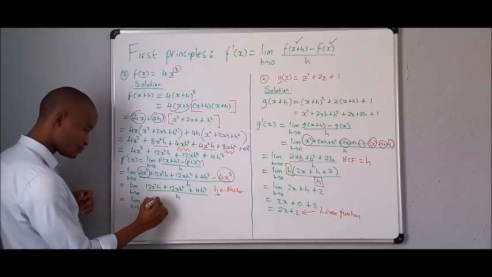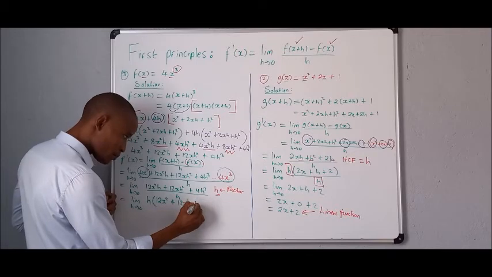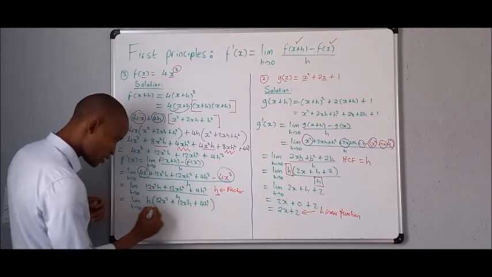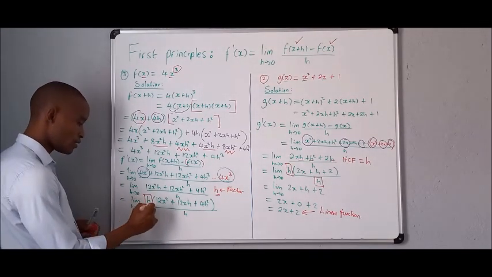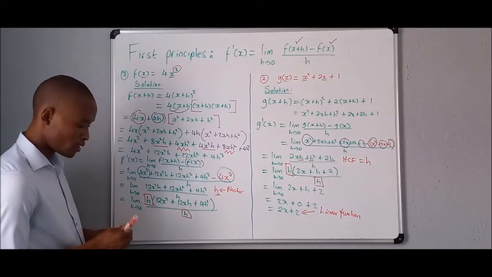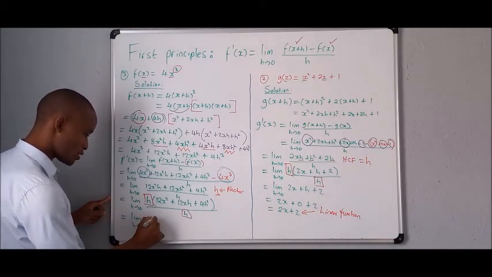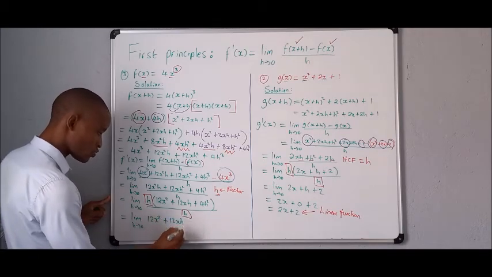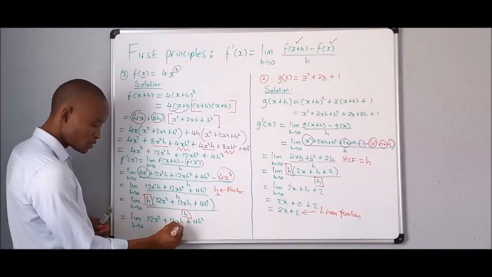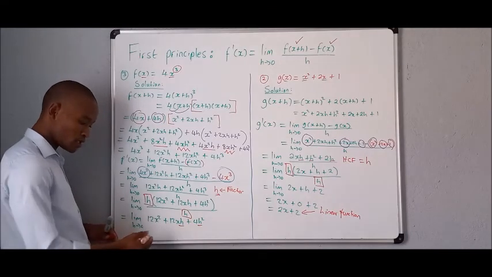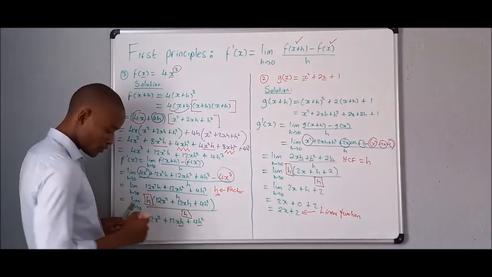We have the limit as h approaches 0. We take out our h, and this is 12x squared plus, we have two h's there, so it is 12xh, plus the 3 h's there, so 2 will be left, and this is over h. Then the cancellation happens, and we have the limit as h approaches 0 of an expression that is dependent on h: 12xh plus 4h squared. When we take the limit, we substitute 0 for h in those terms, and this term is independent of h, so we take the limit and drop the notation.